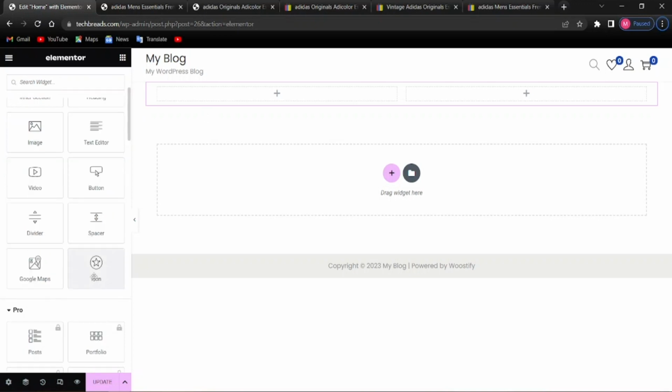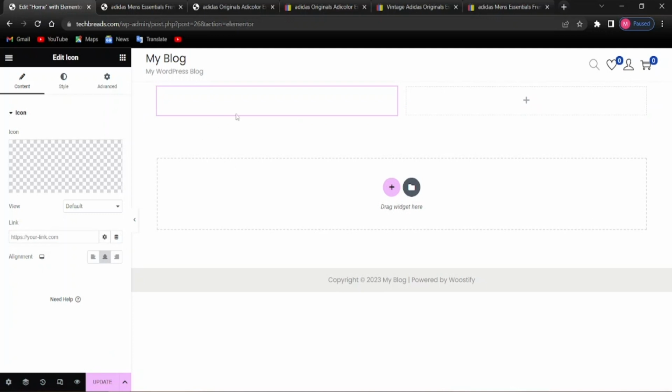So for example, if I drag this icon here, you can see here it will just fit in and it will create an icon. Okay, so if I want to edit this icon, for instance, to edit the icon, I have to simply click on it.